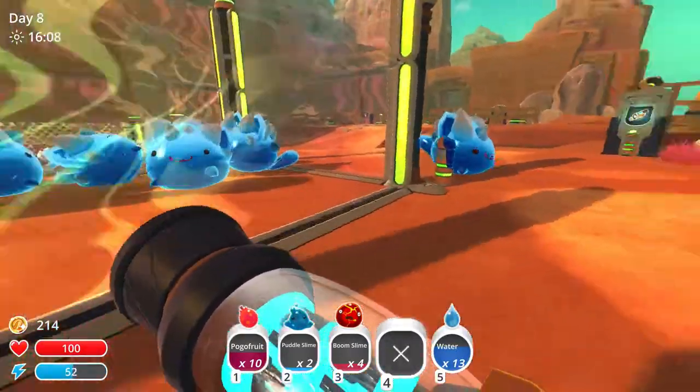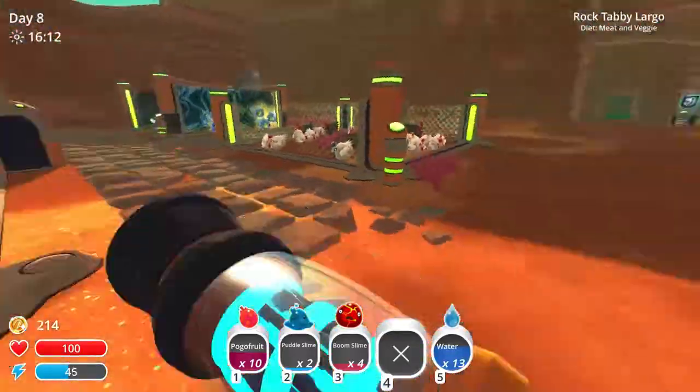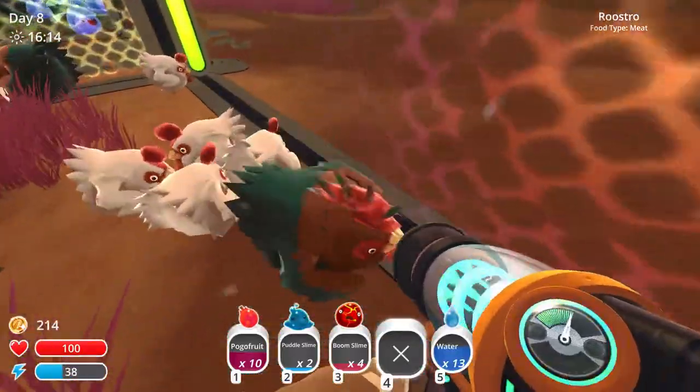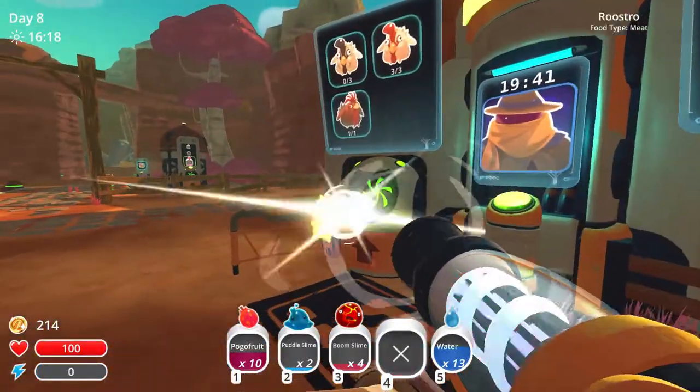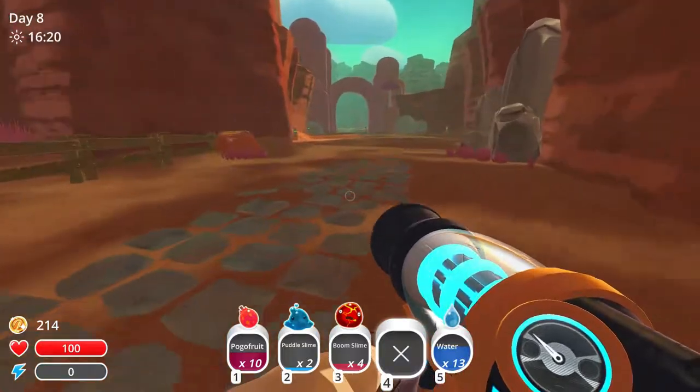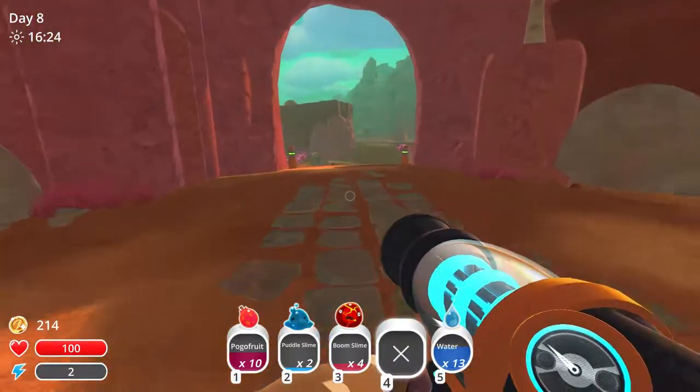There we go. How did you get out? We have too many in here. We should probably release some of them. Let's get the rooster, and like that. And then some stony hens. You can probably find those out here, to be honest.